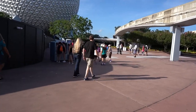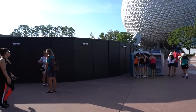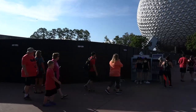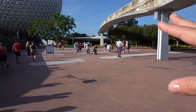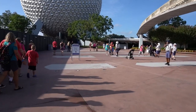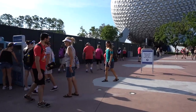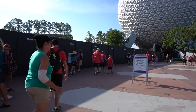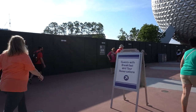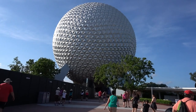I just walked in through check-in. Over here to the left we do have all of the construction walls up as they're refurbishing the entrance here in front of Epcot. All of the rest of the big concrete blocks that used to be out here with the pictures and things are all gone. Behind these walls is normally where they would have all of the setups with the food and wine large cutout pieces. There's Spaceship Earth.